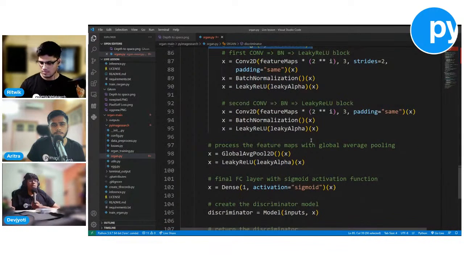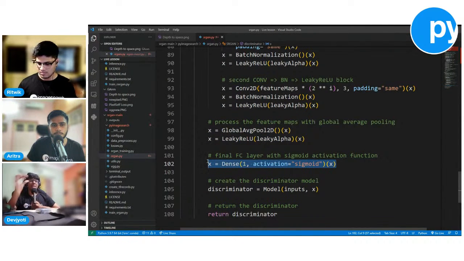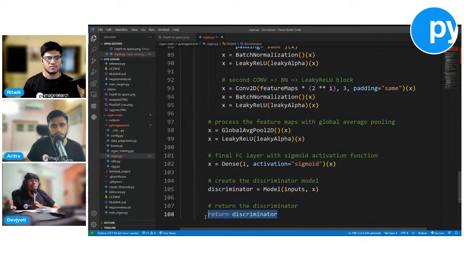Once this loop is done, we'll apply a global average pooling, a leaky relu, and our final head, a dense function, which will essentially tell us if the image is fake or real. This concludes the discriminator architecture. We'll just initialize an object and return it.